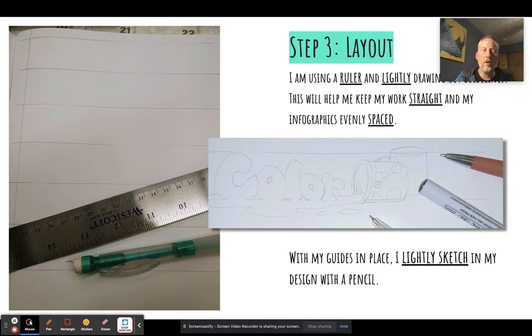So after I've got all of my sketches done, I will start laying those out. I'm going to use some careful marks and intentional marks. I got my ruler and I got a mechanical pencil here. But if you don't have a ruler, you can use any kind of straight edge, like the edge of a shoe or a shoebox or cereal box or a book, anything with a straight edge. You don't have to do a whole lot of measuring here.